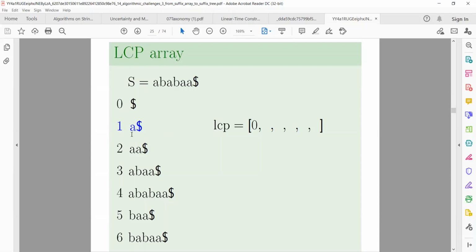Similarly, we compare the second suffix with the third suffix, and we find the longest common prefix is A, so the length is 1, so we assign 1 here. Similarly, for the following comparisons, we can have 0 and 2.